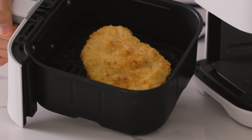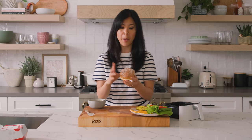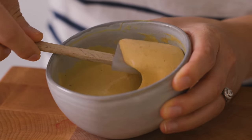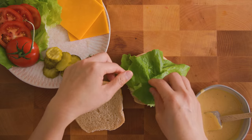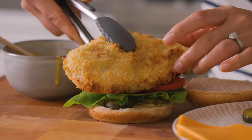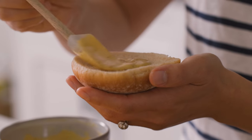Aw yeah. That's a nice looking piece of chicken. For the burger, I'm using a whole grain bun here. It's made with 5 different grains and has 8 grams of protein. So I'm gonna start by slathering the bottom of the bun with a little bit of my Chick-fil-A sauce, my version. Then I'll add a few pickles, butter lettuce, tomato slices, and then our crispy chicken, and then a slice of cheese. I'm using cheddar here. A little more sauce.